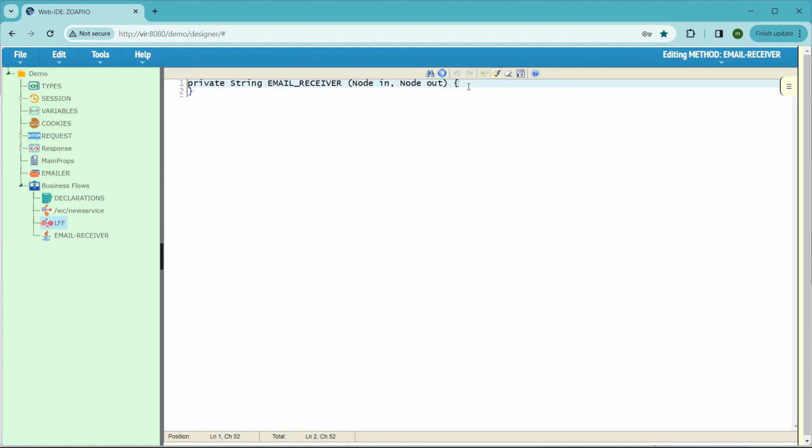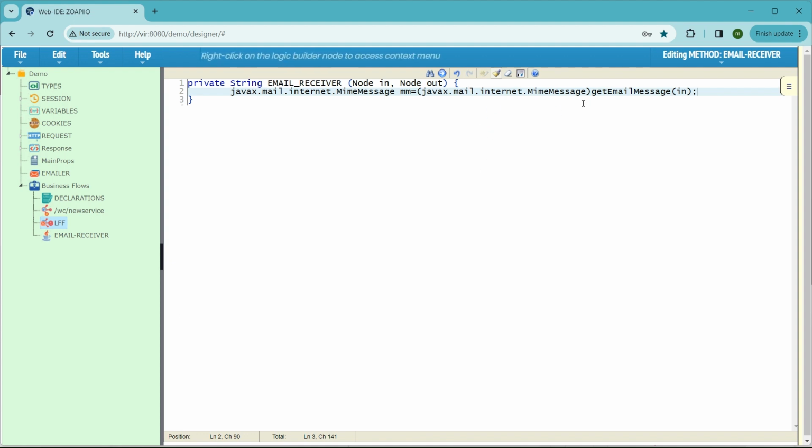here, the first thing I will do is I will receive the message. And the way that is done is I'm writing it out here, copying, pasting. This is also explained in the Java documentation, in the documentation of Web IDE. The get email message is the Java function you need to call to retrieve the message.